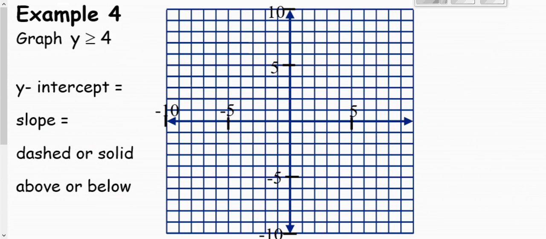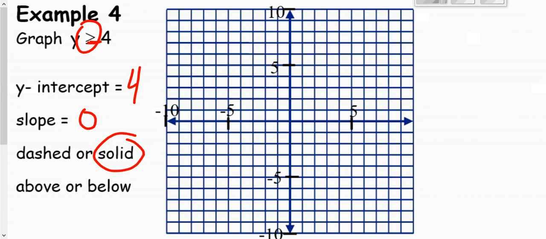Let's look at these last two special cases. So if we look at this one, y is greater than or equal to 4, first of all, this is a special case line. We don't have an x in there at all, right? This is a 0 slope, so our y-intercept is still 4, but our slope is 0. And just by looking at the symbol, would you say that this is going to be a dashed or solid line? It is a solid line. We've got the equals to underneath, and that's why it's solid.